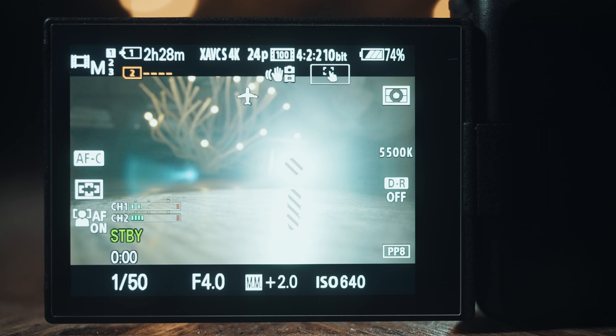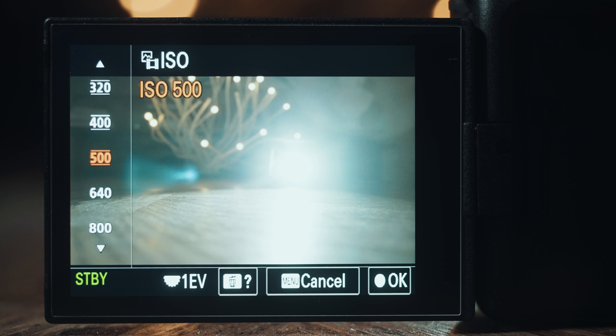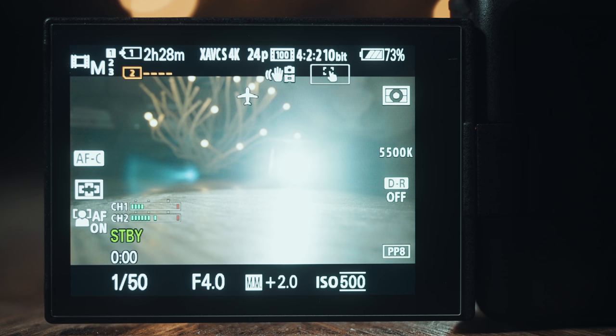The first issue is going to be very obvious. Here's my camera filming at ISO 640 with the zebra showing where the image is overexposed. Drop the ISO to 500 now and you see the issue? The zebras are gone. If you set your camera below the minimum base ISO, zebras will no longer work and the camera will not be able to tell you which parts of the image are overexposed.